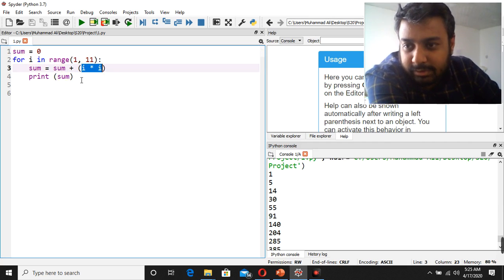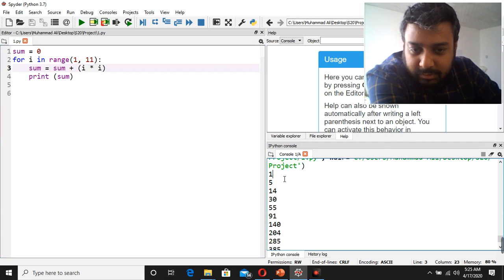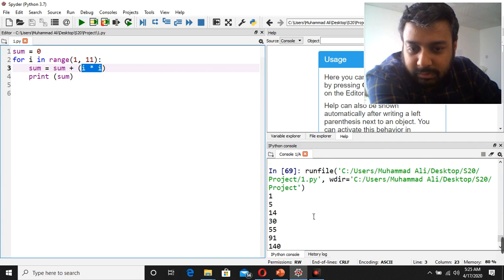So here you can see the results. If you run this one, you will see that first it will show 1. Then the second value is 2, because we didn't define any range. So 2 multiplied by 2 is 4, and 4 plus the original value. The previous value was, as I said, it's a cumulative loop, so it takes the value from the previous one. So 1 plus 4 becomes 5.